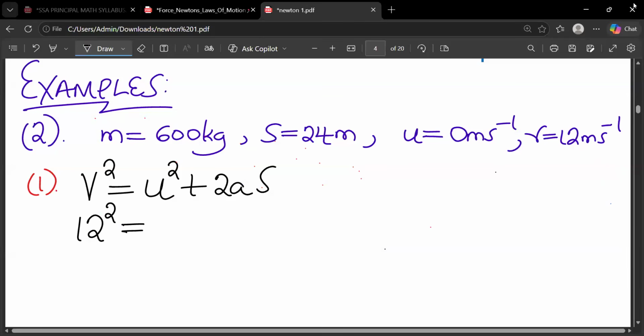The u was just from rest, 0 squared. Some of you will say, 0 squared is 0, why do I really have to show that? You will fail. Now, this is where the technique is. When most of you come here and say plus, then you put here a 2.